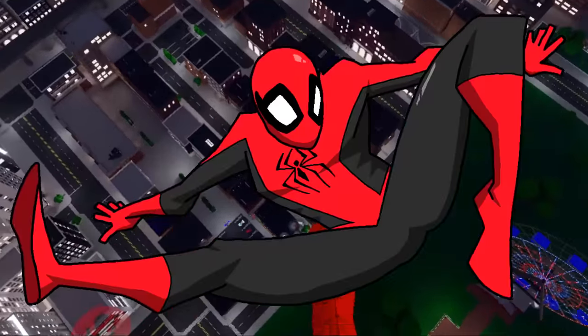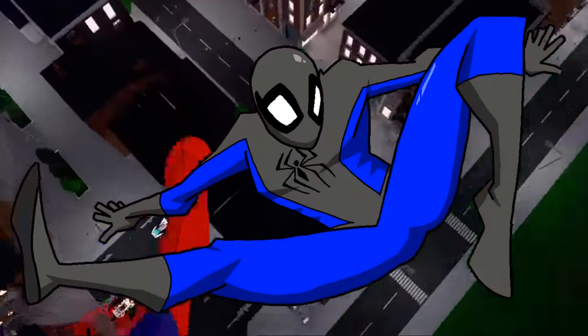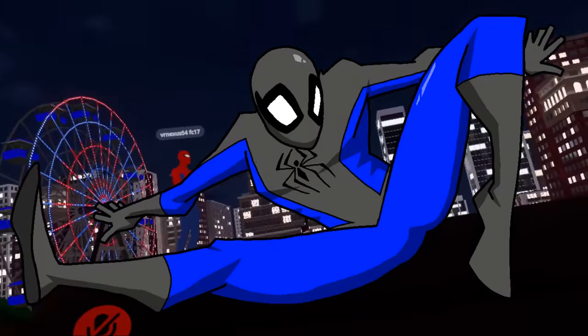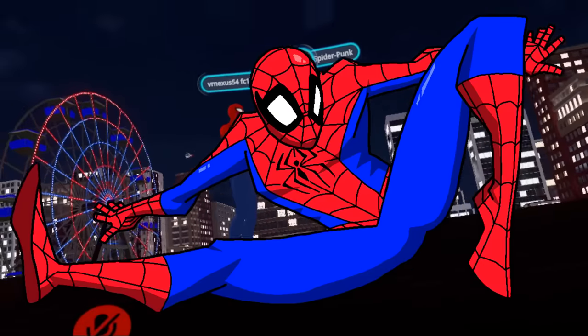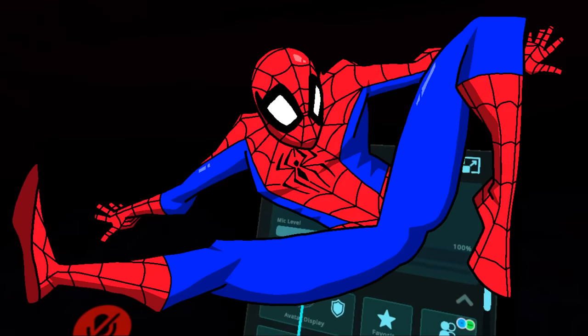Your secondary is the color that supports the primary color on your costume and fills in everywhere where your primary color isn't. And of course, you have your accent colors. Your accent colors should be viewed as anything that decorates your costume.